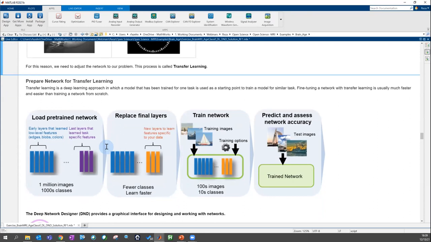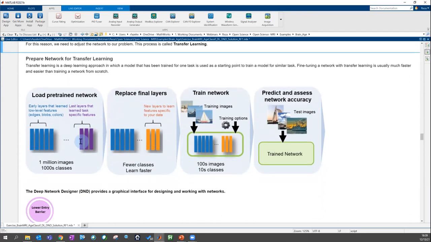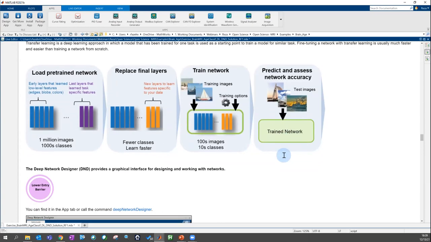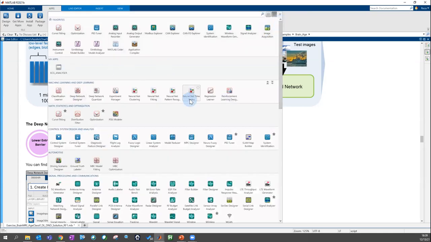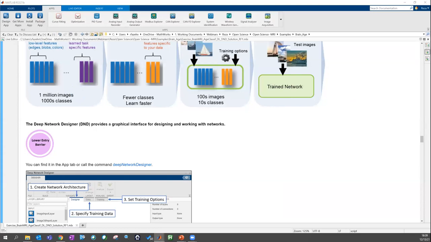In transfer learning, a very well-known approach, we're going to remove the last layers, in this case, the last three layers. We're going to replace them with our layers and change some training options and do our training over the new network. For this, I'm going to use App Designer. Apps are graphical user interfaces in MATLAB that you can use to do a lot of technical computation. So for this example, I'm going to use the deep learning app.